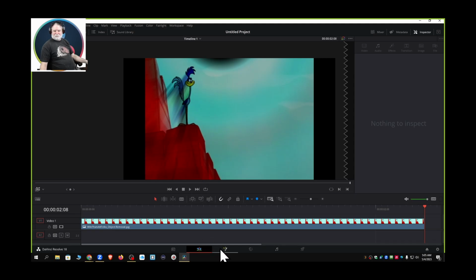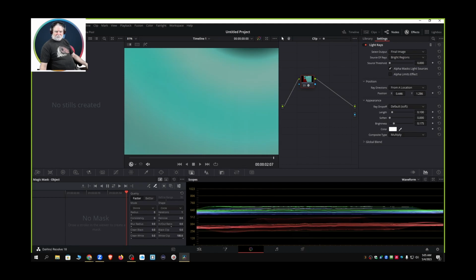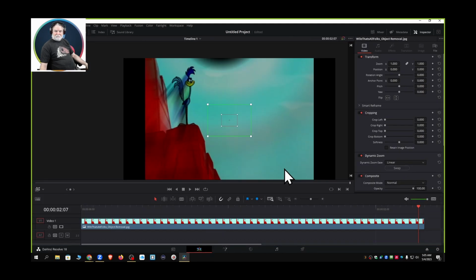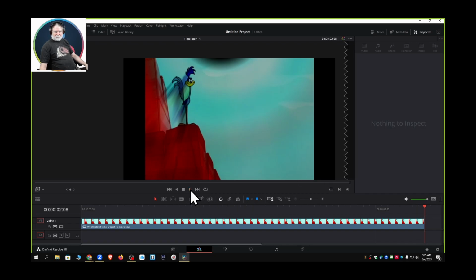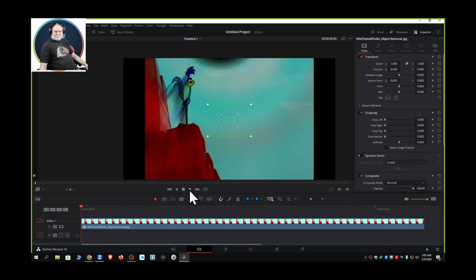So anyway, we're just messing around. We were playing in over here in the color tab. Now I've got to go back and take that dynamic zoom off, and it should have, right, because there's nothing there. I turned it off, so it's gone.